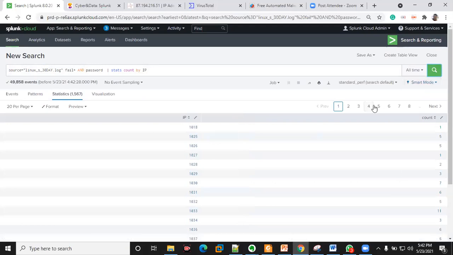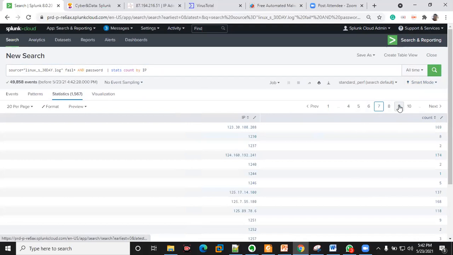Okay, so it's classifying both IPs and ports together.